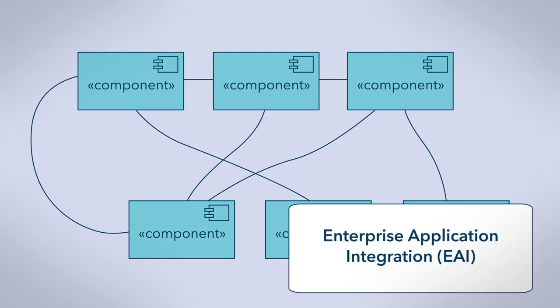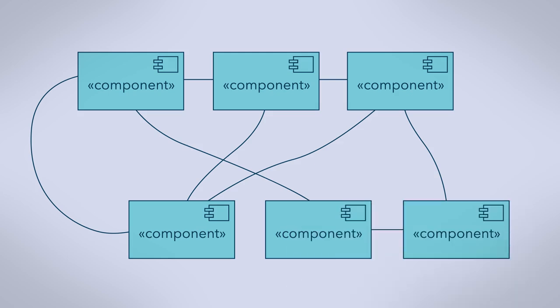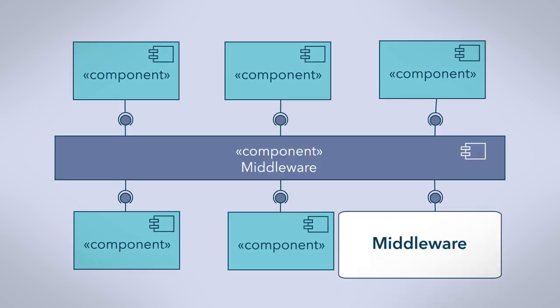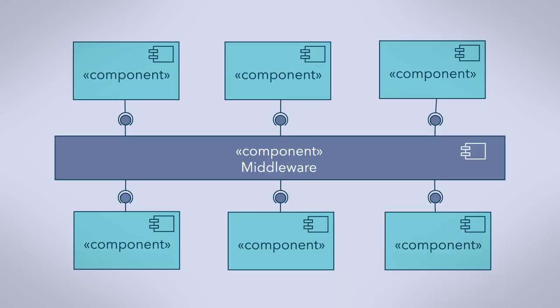Enterprise Application Integration, or EAI, is an enterprise-level solution for this integration problem. The exact architecture varies, but it uses a form of middleware. Middleware is software that is located between other software and facilitates communications between them. This approach helps to manage complexity in one organization. There are far fewer interfaces to implement and maintain.